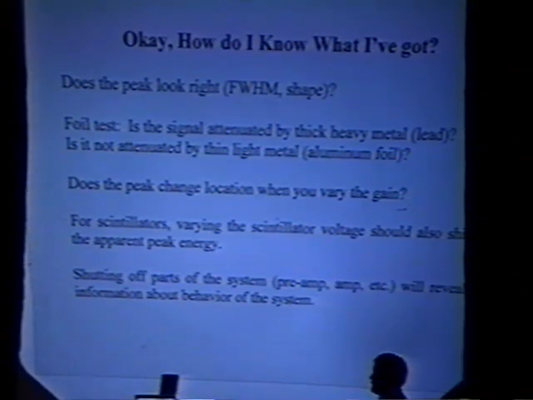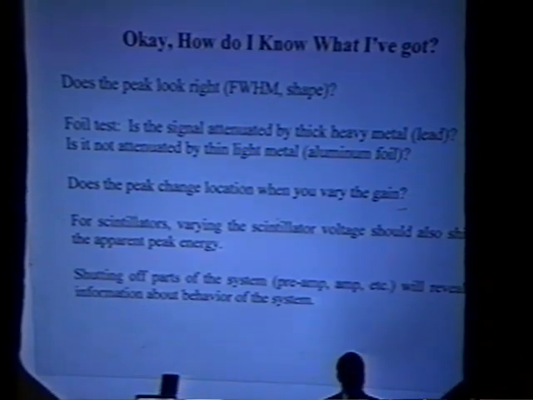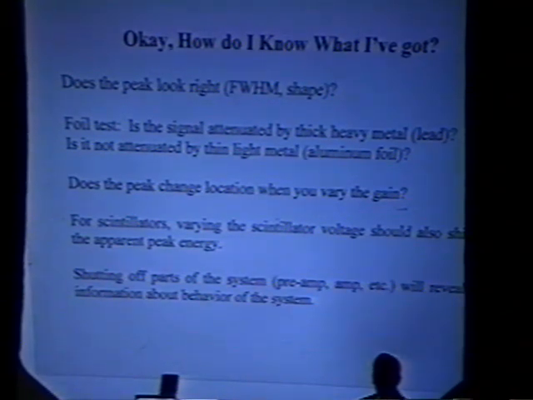On the other hand, it's possible that if it's an electromagnetic artifact, that can also be attenuated by metal simply because electromagnetic waves interact with metal. So you can do the same thing with a light metal foil like aluminum foil. In that case, a gamma ray should go through basically unattenuated by aluminum foil, but an electromagnetic artifact would probably be affected by aluminum foil if it's also affected by lead.